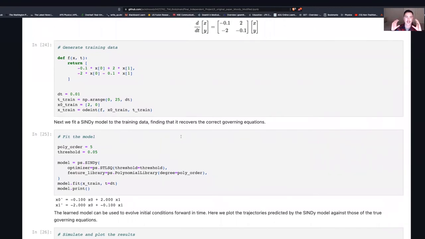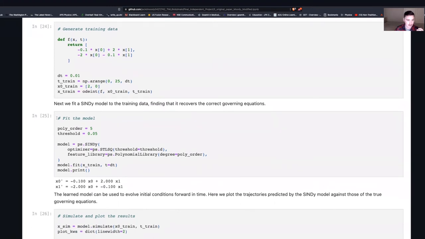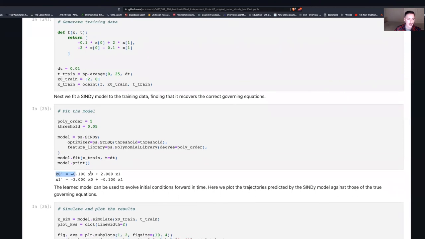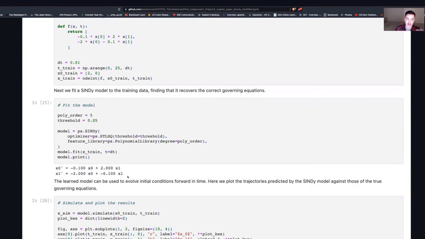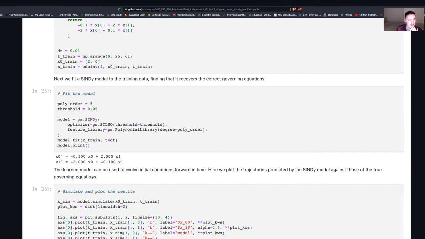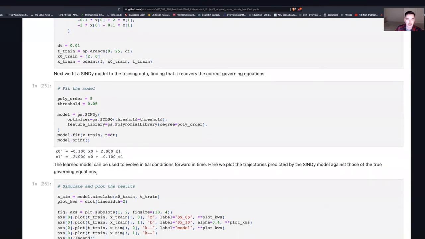And now that we have the raw data, we're going to want CINDY to fit that training data and find the governing equation from that raw data. So next, we fit it. We give it its polynomial order, a threshold for developing the theta matrix. We actually run the model, we do the fit, and we find that CINDY does an amazing job. It finds exactly what we wanted. And the learned model can be used to evolve initial conditions forward in time, which is a great key aspect in case you only have a set amount of raw data and you want to see what would happen if you continued forward propagating that model over time.